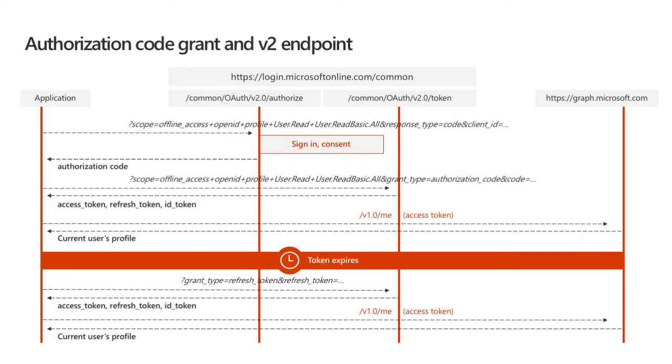Once the token is acquired, the application is going to call the Graph API without going through the steps to obtain the access token. It just caches it locally and keeps using it. But at some point, the token is going to expire, and a refresh token can be used to obtain a new access token without requiring the user to log in again.